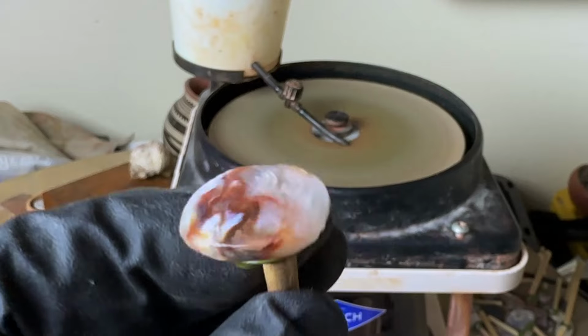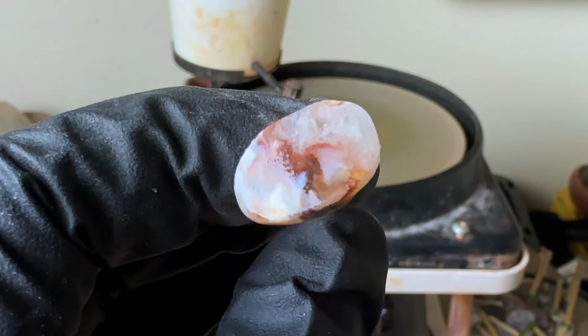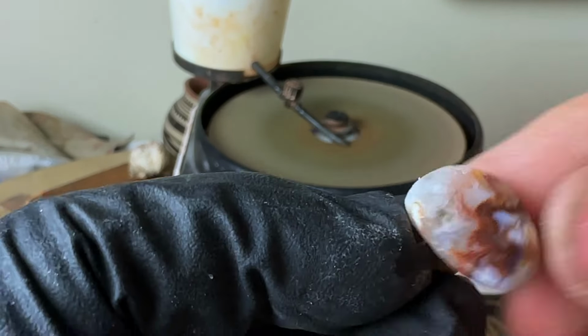That's looking good. As you can see, this pattern is looking beautiful, guys. I think we may have selected the correct side on this. That is not as oval anymore, so I want to make sure I get that back though.